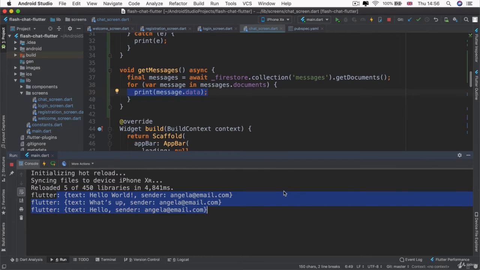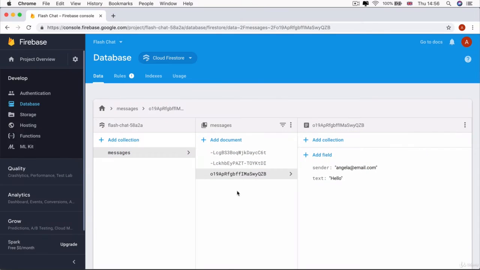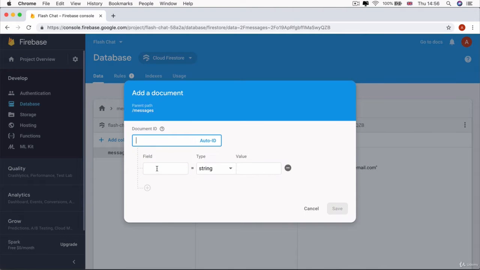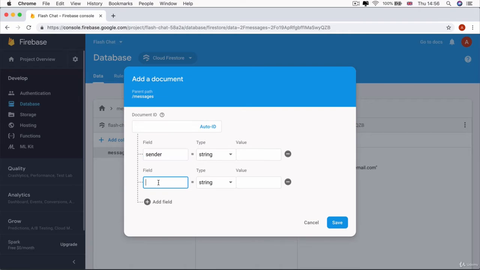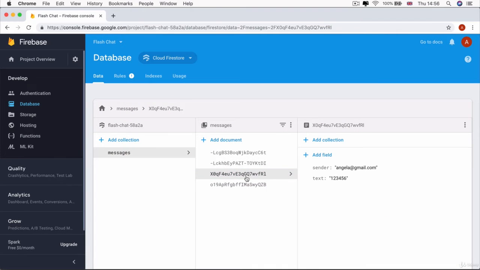Now, that's all very well and good, but if I go into, say, here and I add a new document, we'll leave the document ID blank and we'll keep the fields the same as what we had before, so sender and text. And I'll just put in some sort of sender value and a text value in here and hit save. And you can see that it's gone into my collection.